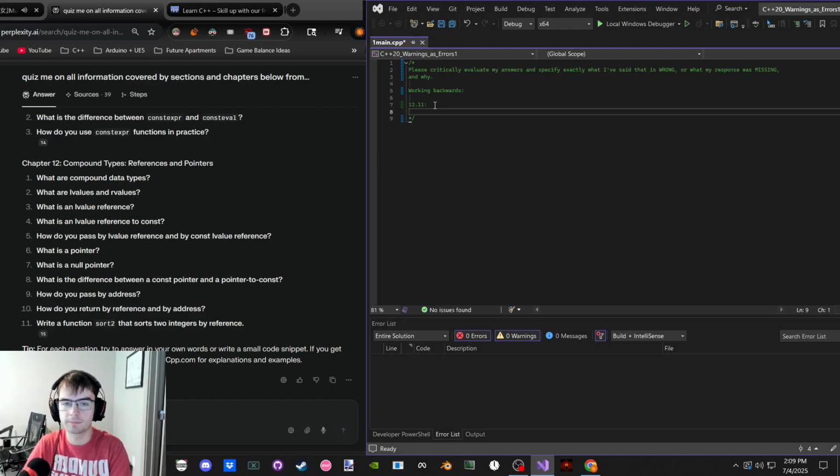Alright, so in this case this is void and it just takes a parameter. We're not returning. What are you looking at? Oh, chapter 12 summary and quiz. I'm not even there yet. Okay. Sorts two integers by reference? I need more information than that. But if we're sorting, we're just going to say it returns them in the order. Sure. Void print sorted integers.